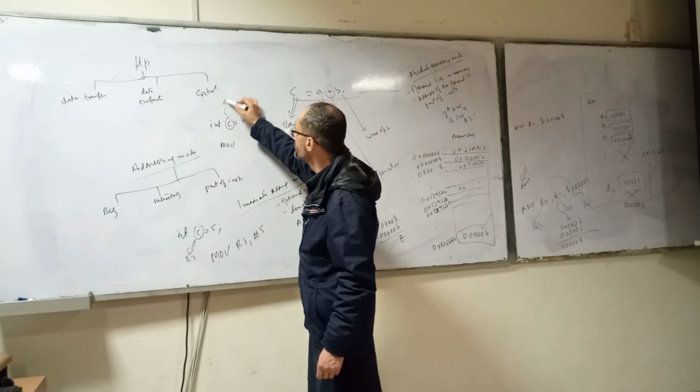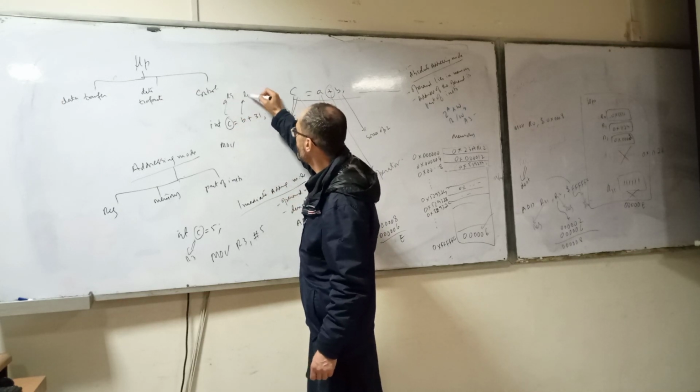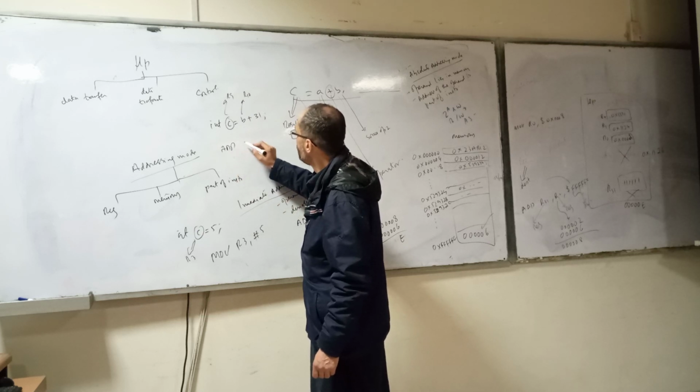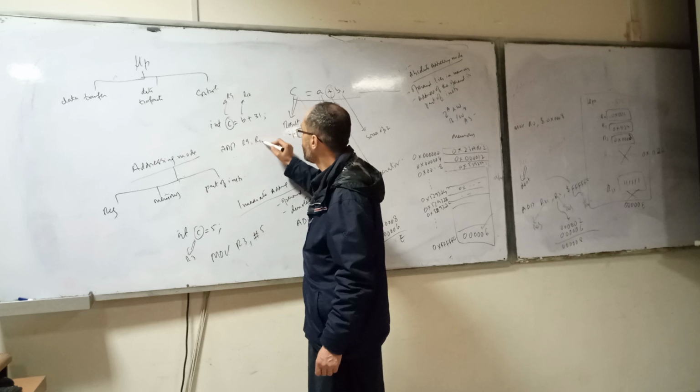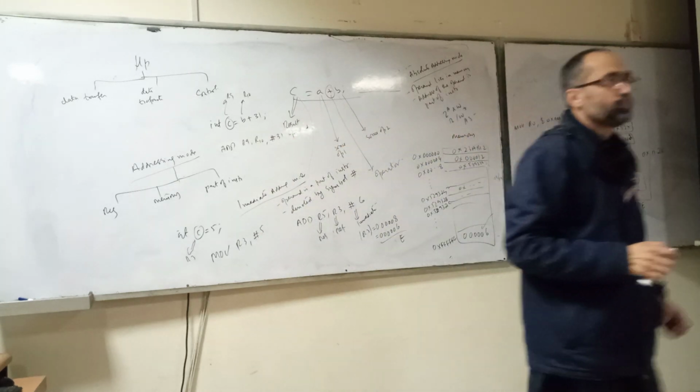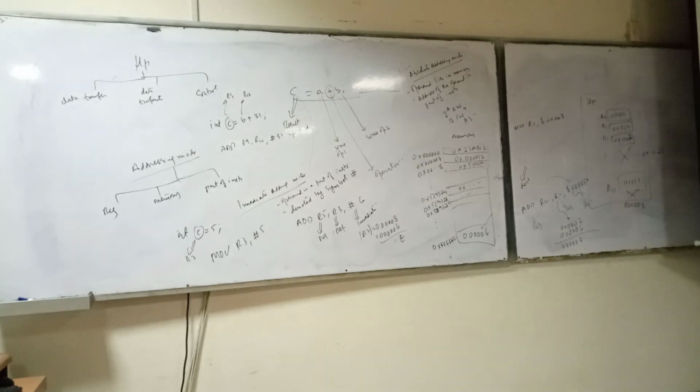Move. Let's assume this is R9, maybe this is R10. So move, not add. R9, R10. Nice. 31. Okay. So an immediate value is typically used to initialize a constant value, or it is used to perform an operation on a constant value. So in that type of operation, immediate.